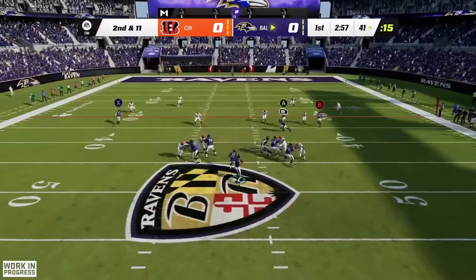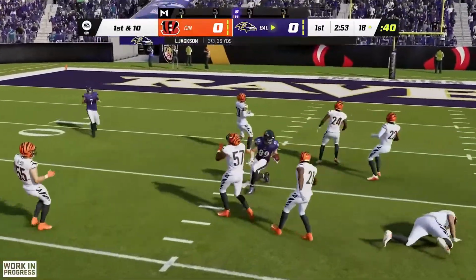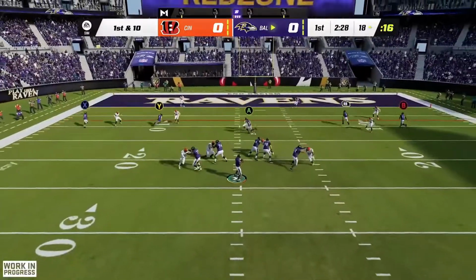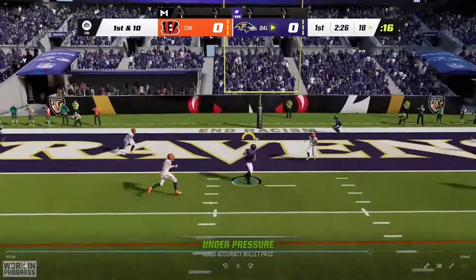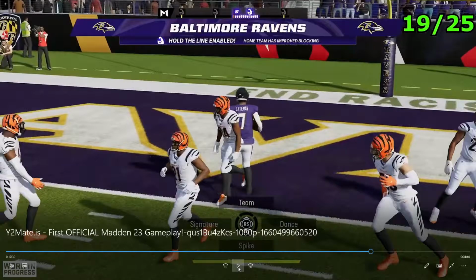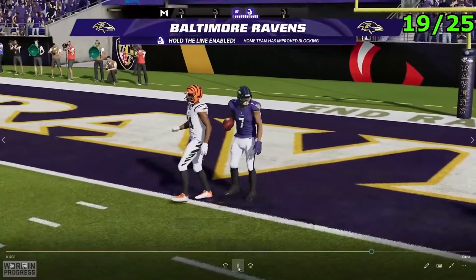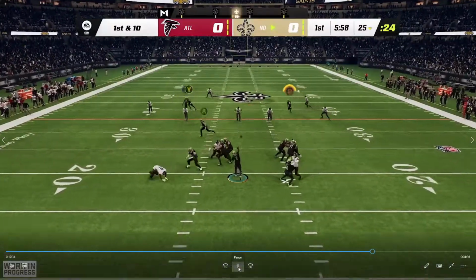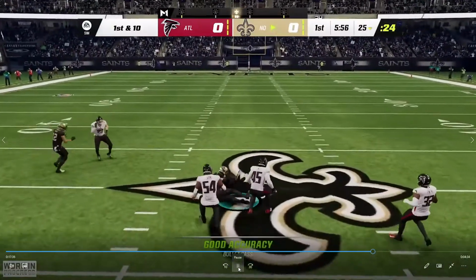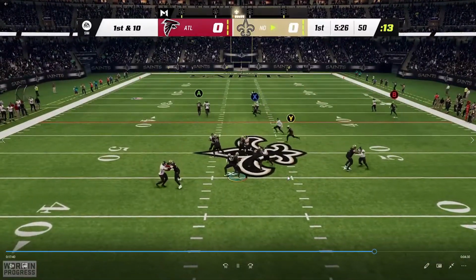That is a sack animation that I don't like. That's a good seam throw. I think it's coming up here in the end zone. Yes. So as you can see here, look at his jersey. Look how it's just flopping around like a dress. It's so weird. It's not even flopping around. It's just stuck in one place. Tackle animation again, helping him get downfield. Don't like it.